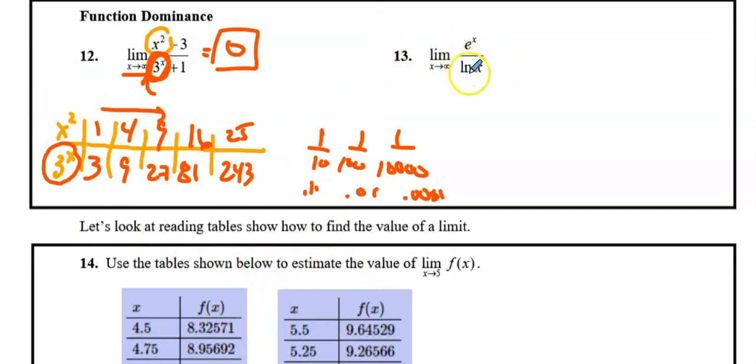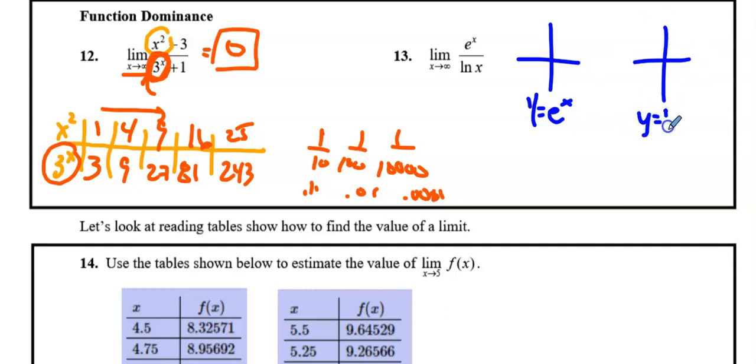Well, what about this? You could also do a chart, but let's be honest with this. The natural log of 1, the natural log of 2, natural log of 3, that's not really well known without a calculator. So here's the other strategy that I have for you. Let's graph them. So graph them really quick. And you guys can do this in your heads, but I'm going to show you guys. So we're going to graph the natural log of x and e to the x.